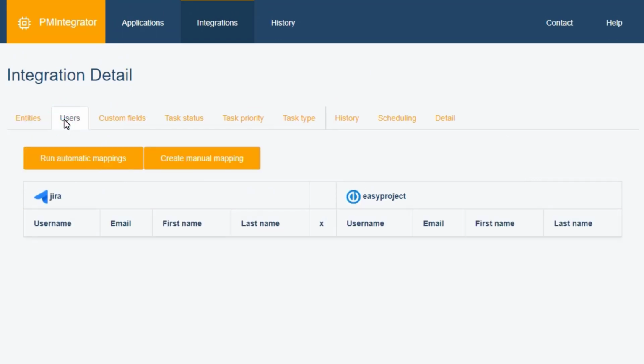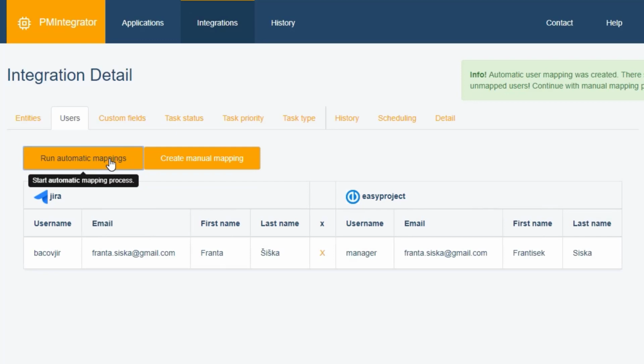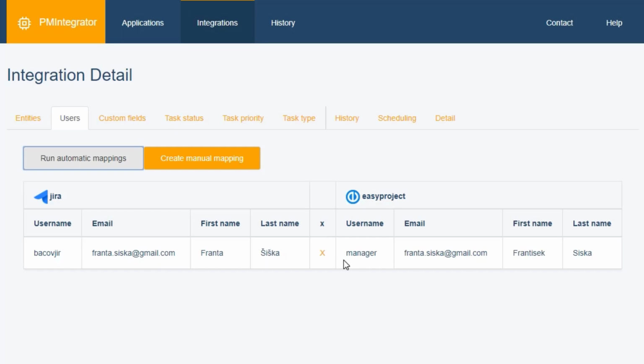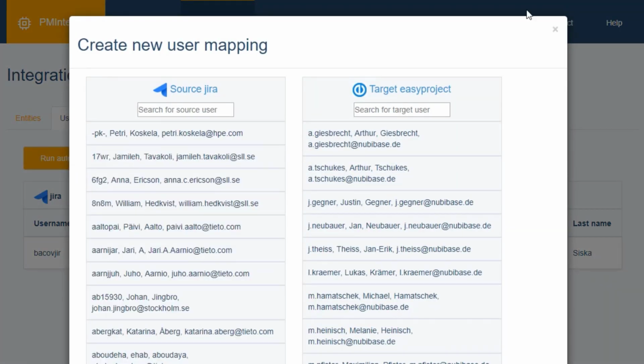In the second step, we have to define users the system needs to pair between each other. And then we can already launch that automatic mapping. We click on it, and the system is comparing the usernames and the emails. And here you can see two consistencies between one user's Gmail and another one in a different system. Then, if it's not enough, or if the system is not finding the specific users, you can do it even manually and map it just by drag and drop.